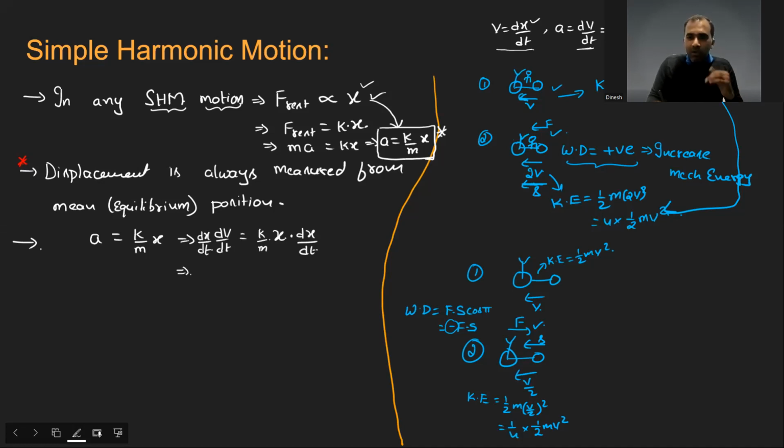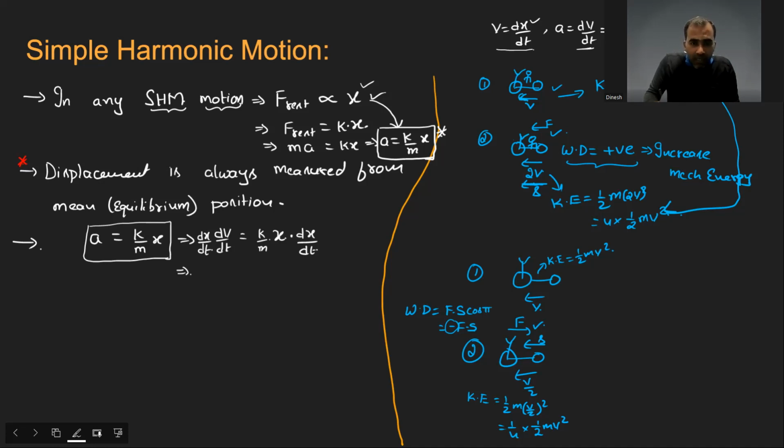The reason is I want to get the velocity relation. I know the relation between acceleration and displacement in SHM, from the basic definition of SHM. But what we want is the relation between velocity and displacement. Can we get it? By doing some adjustments, we can get it. From the straightforward relation we know, we are trying to do some adjustments to get the relation between velocity and displacement.